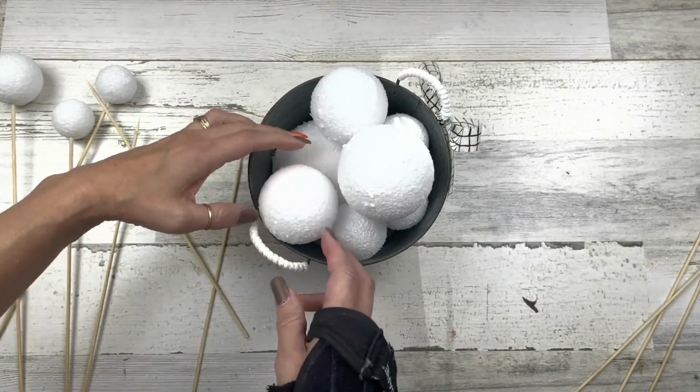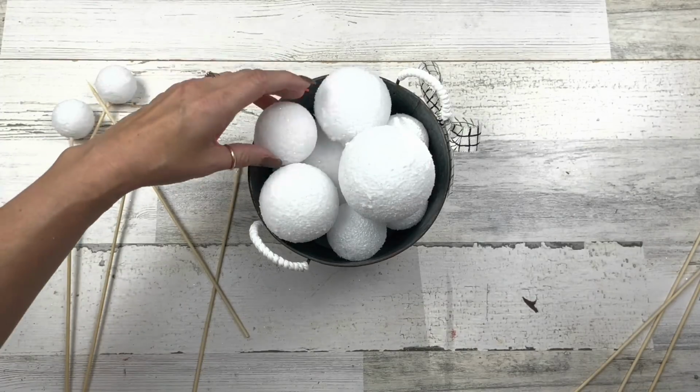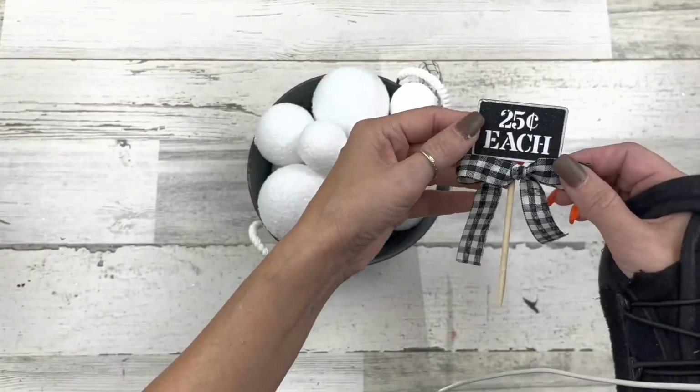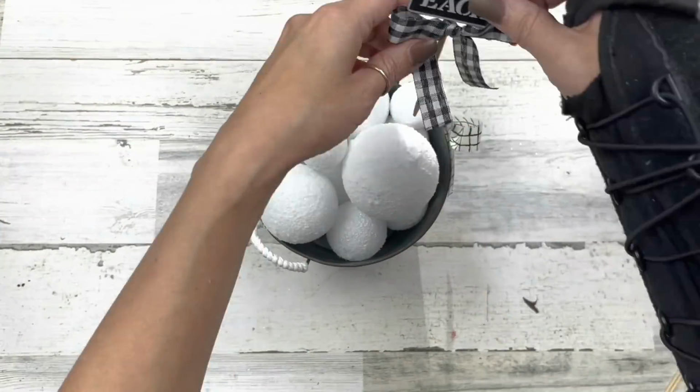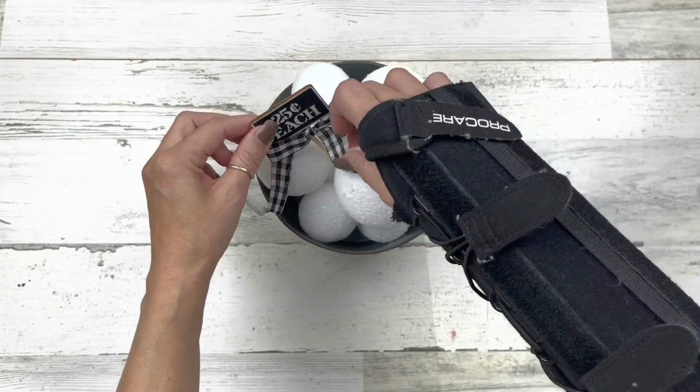I have about 10 snowballs here. Perfectly cute. I'm trying to set them in so that the hole is down on the bottom. Little sign. And that makes this project complete.